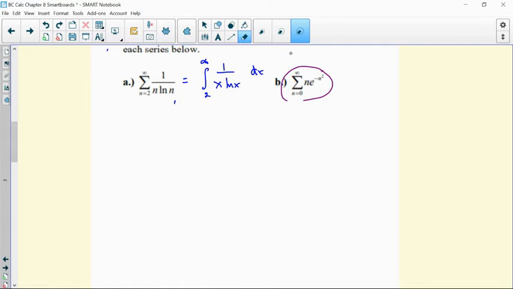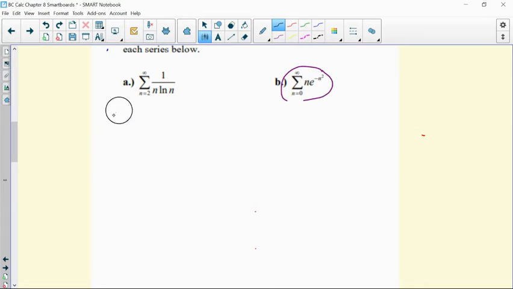So what I'm going to do is take a look at, I probably didn't have to erase it, but that's okay. Let's get rid of this guy though first. So let's take a look at what if that were a function, right? What if we had f of x, there it is. So f of x was equal to x times e to the negative x squared. So we want to think about that function, and if it helps you to write it as x over e to the x squared, that might help you as well.